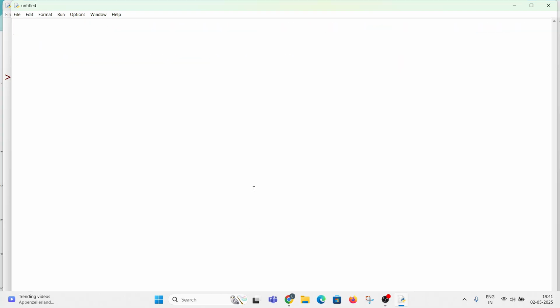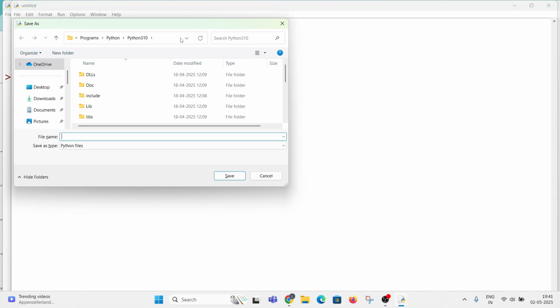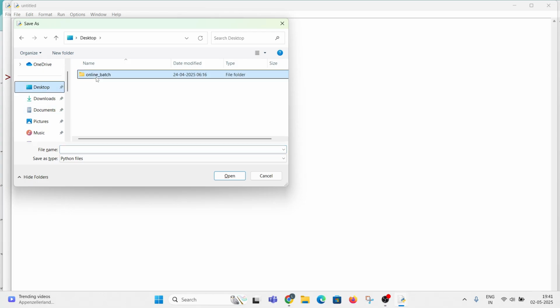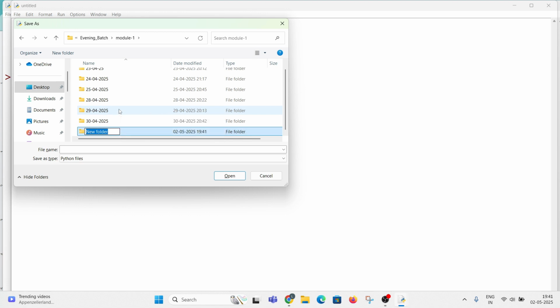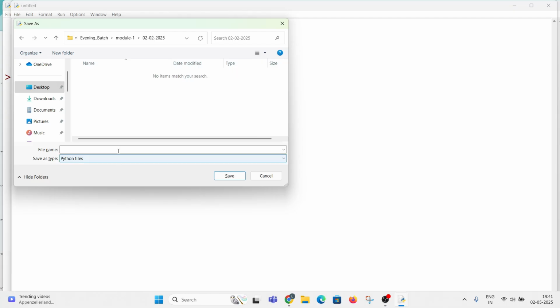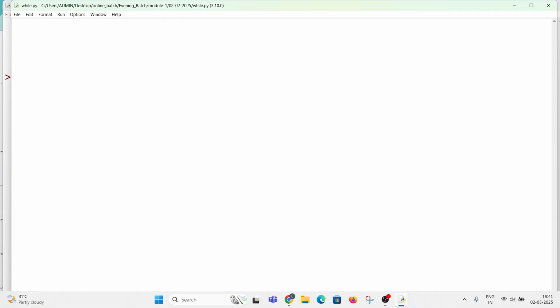I'm taking a new file and saving it. I'm creating a new folder with today's date, and saving the file as while.